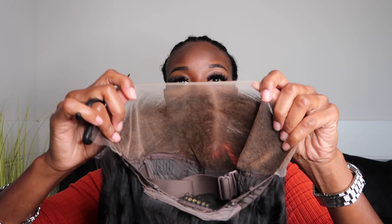Cut the back lace. Don't need that. Just cut the back. Let me let y'all see the inside. So this is a 13 by 6. I love a long part. 13 by 6, so I'm definitely going to do a bust down today. It does have the band in it, and it is removable. I'm going to see how I feel about it with the band on.